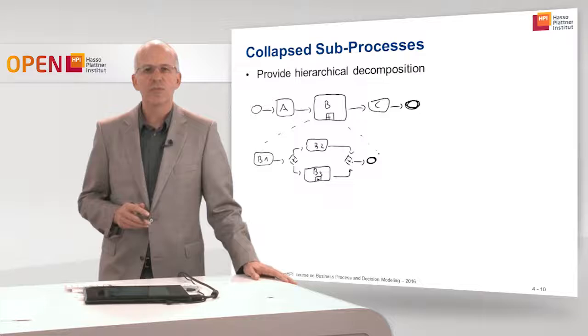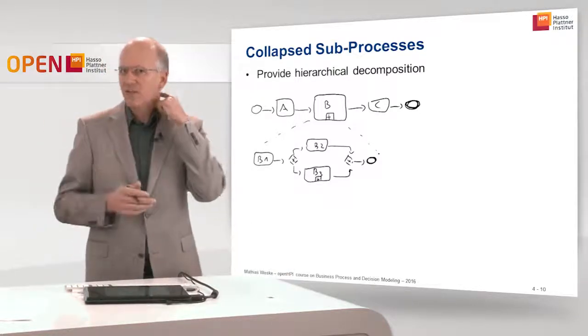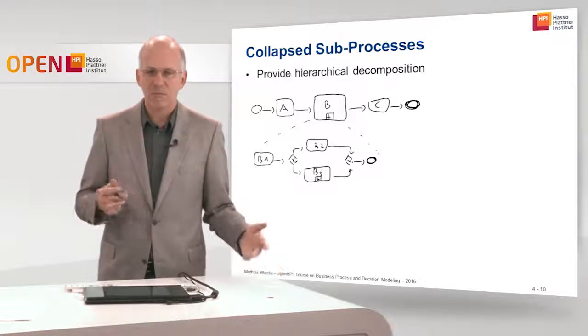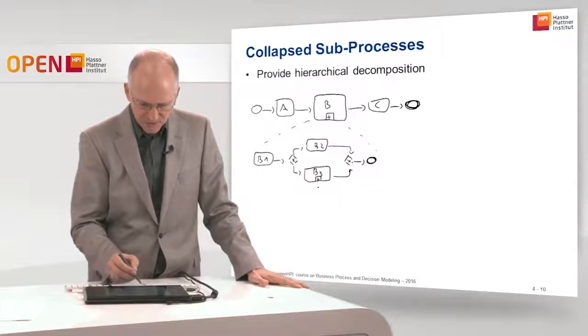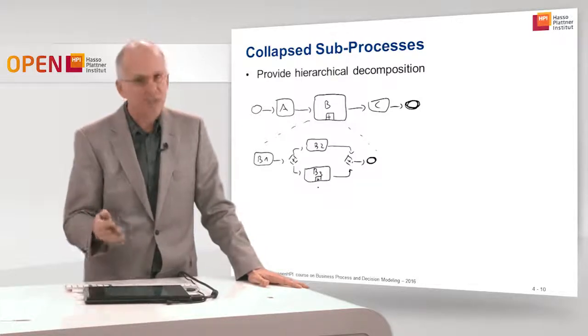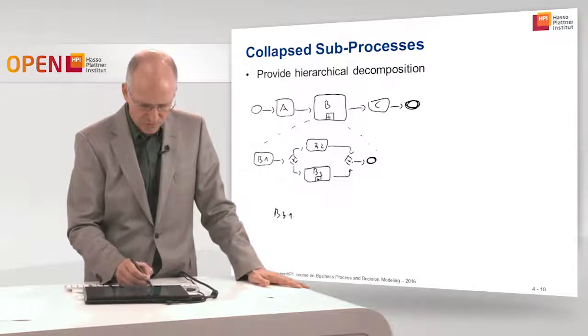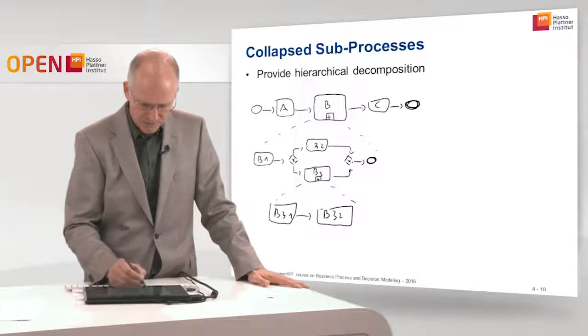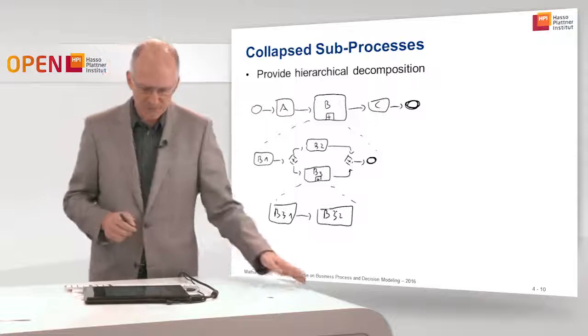That is inside of B. Depending on the tool, if you click on the sub-process, a new canvas opens where you see the internal structure of the process B. Of course, the process B can have this internal process structure and can also include other sub-processes. So here we have B3 as a sub-process that might contain B31 and B32, and that is underneath here. So that's a sketch of how this hierarchical decomposition works.